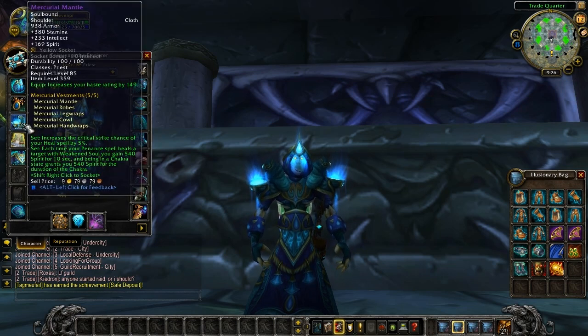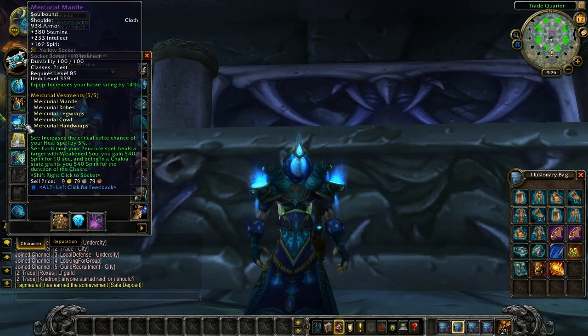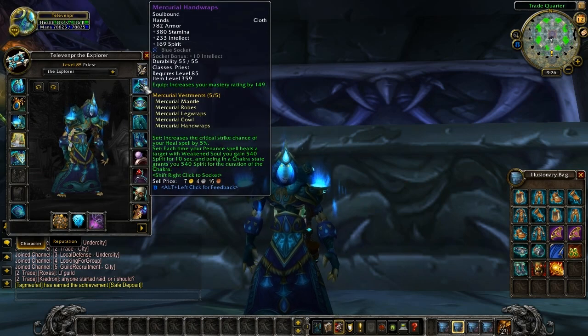Right, Mercurial Mantle, 380 stamina, 233 intellect, and 169 spirit. A yellow socket with a plus 10 intellect bonus, and 149 haste for that one. There's your shoulders. Okay, we'll go on to the chest. The Mercurial Robes, 512 stamina, 301 intellect, and 198 spirit. Red socket and a yellow with plus 20 spirit bonus, and you've also got 218 crit strike rating.